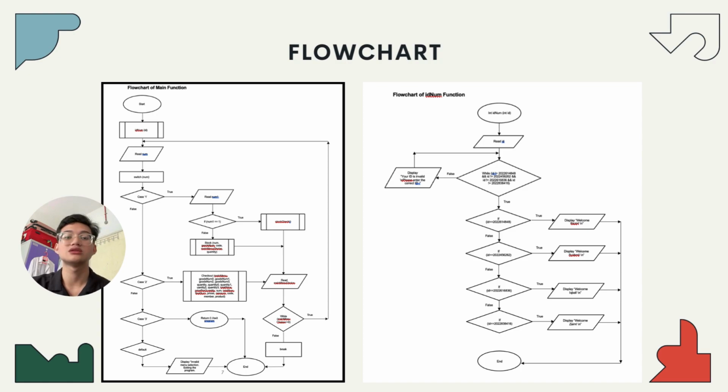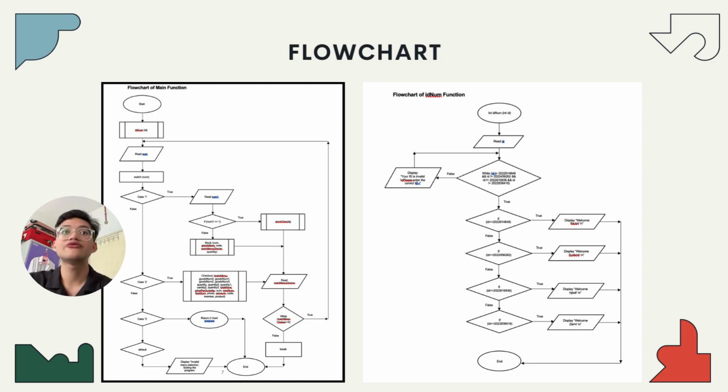So based on this selection, if the user enters case 1, the program will display another menu consisting of inventory and stock update. If the user selects the inventory, then the program will call the stock check function. After they are done with the stock check function, it will go back to the main menu and prompt the user to select the main menu choice. If the main menu choice is true, then it will go back to the main menu. If not, then the program will break and end.